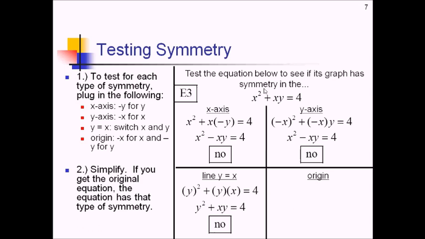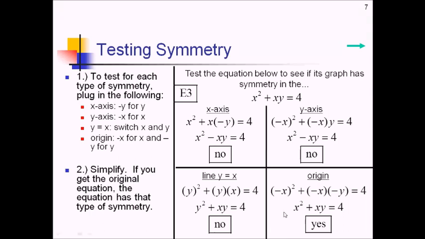So we're going to write this as negative x squared plus negative x times negative y equals 4. Negative x squared we saw up here is really just x squared. And here we have a negative times a negative. So this comes out to positive xy. And then 4 is just 4. Comparing this to the original, that is exactly the same as what we started with. So we actually hit gold on the last one. We do have origin symmetry on whatever this weird shape looks like.